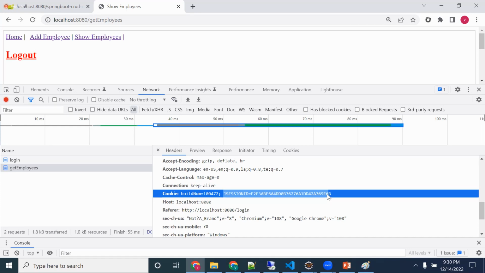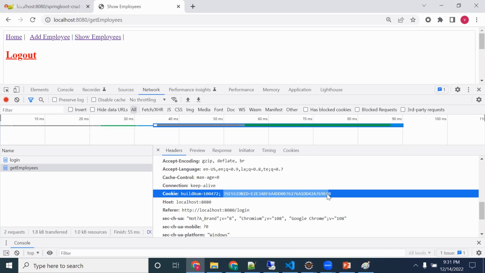For example, Gmail: you type mail.google.com, the login page comes, and you enter your login user ID and password. You're logging in. Whenever you click on compose, sent items, chat, or contacts, if it asked for username and password again each time, it's not a good one, right?